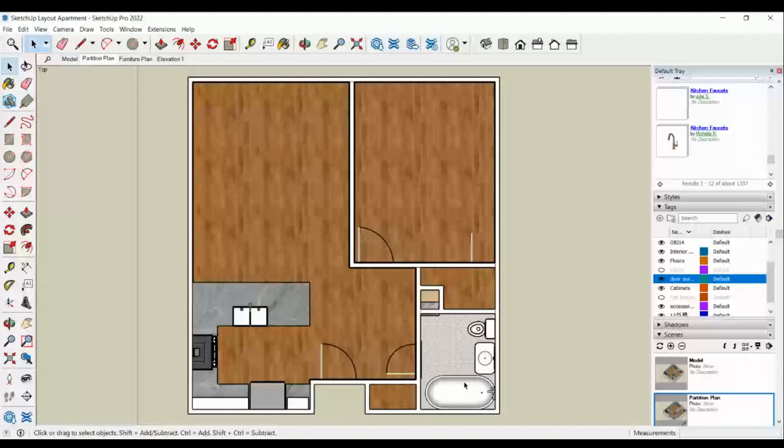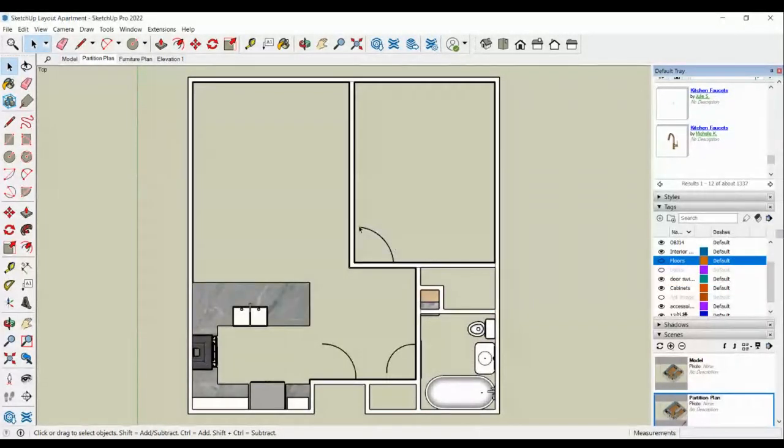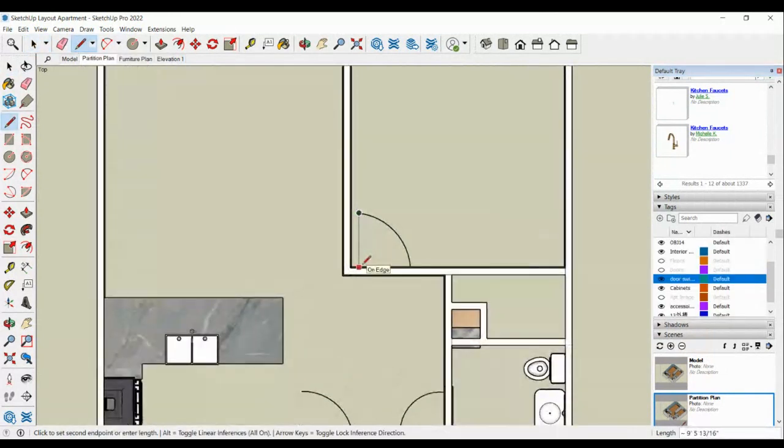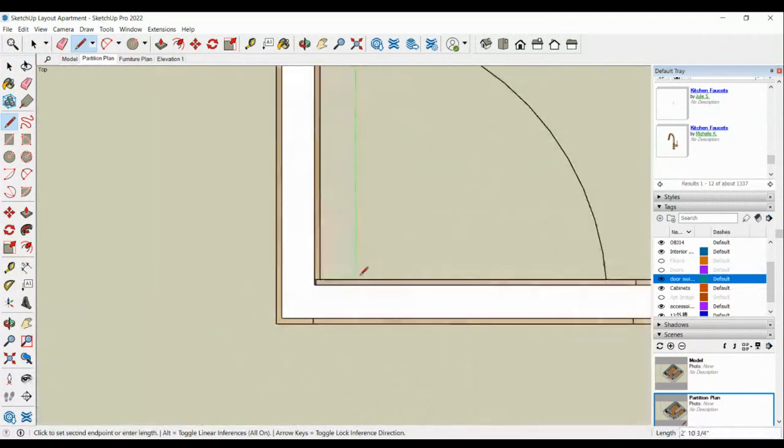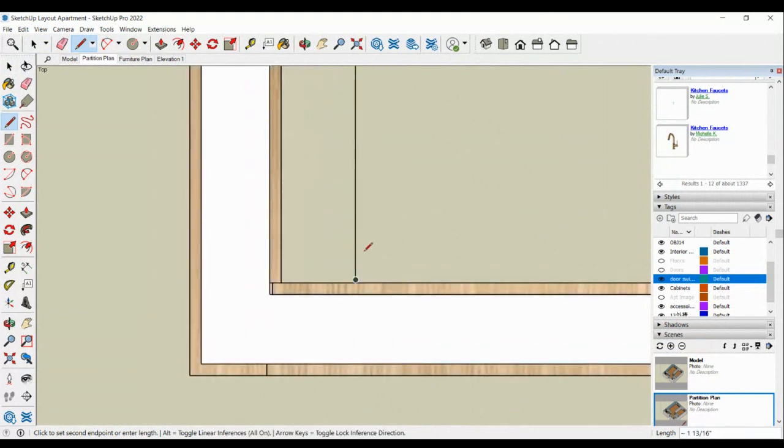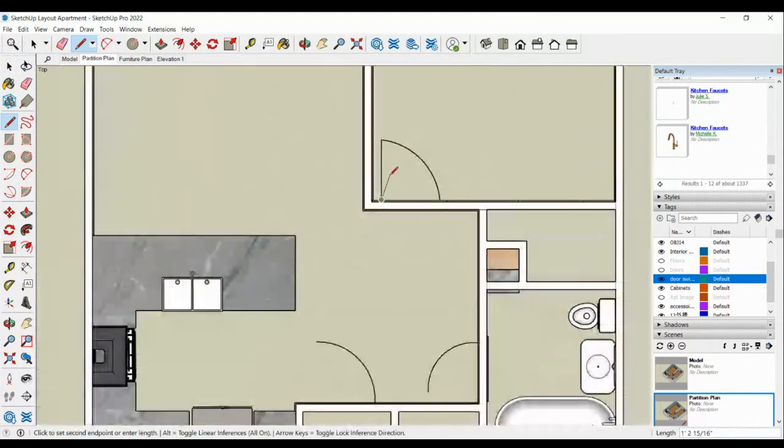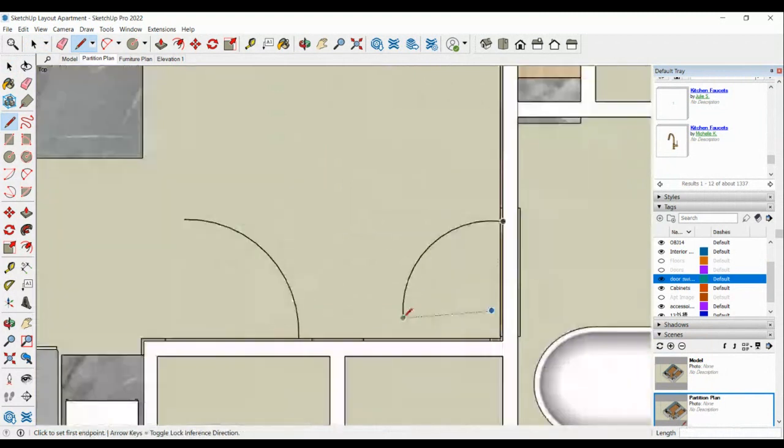You also want to make sure that you've used your tags to organize everything. So I can come in here and, like, I've got floors on their own tag, so I can turn that off and it's not going to show as it goes through. Now I can also see with this that I'm missing a line that I need for my door swing. So I can come to this door swing one and go ahead and add that in, and lots of times I'll make sure that I'm getting close to it so I know that it'll match up as we go through.